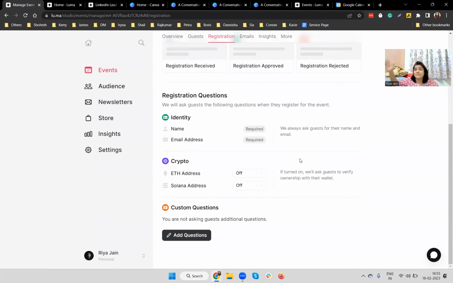I have never used it because India has got some stupid regulations in terms of getting Stripe activated and all. So yeah. And then custom questions.